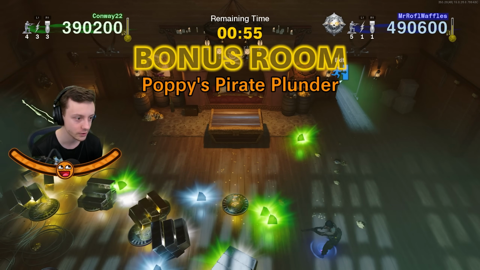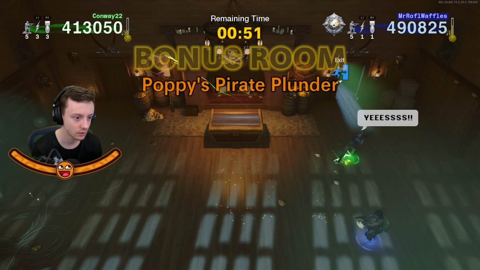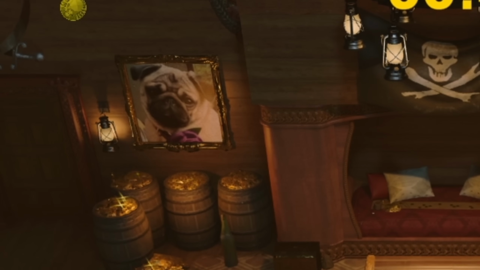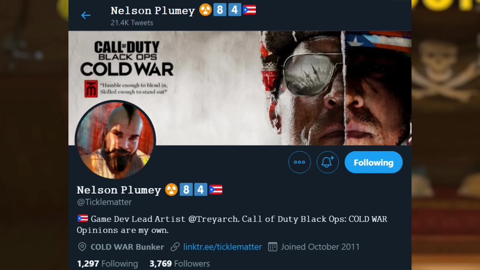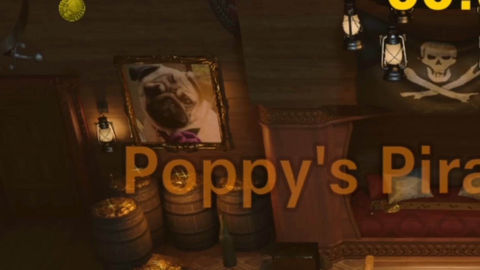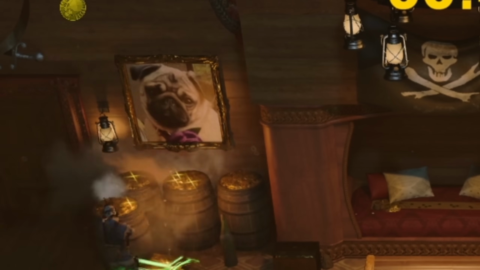This isn't the only secret in Dead Ops Arcade 3. Here's a little bonus one. In one of the bonus rooms, a picture of a pug can be seen on the wall. Believe it or not, this is actually a reference to the lead artist at Treyarch called Nelson Plumy, also known as Tickle Matter. Nelson is a big fan of pugs, and he tries to sneak pictures of pugs into all the games he works on at Treyarch. So, Nelson, it looks like we've already found your pug Easter egg in Cold War Zombies. You might have to be a bit more sneaky next time.